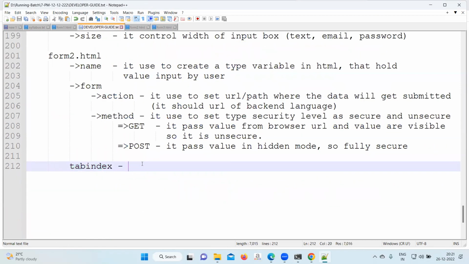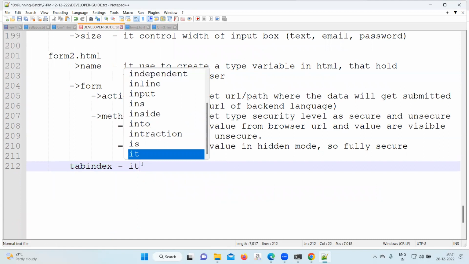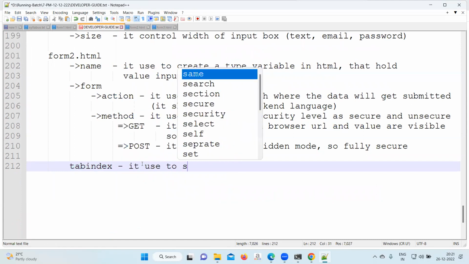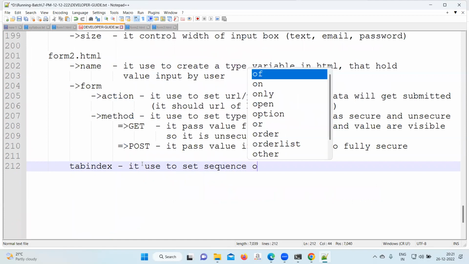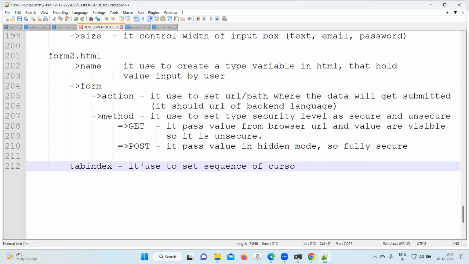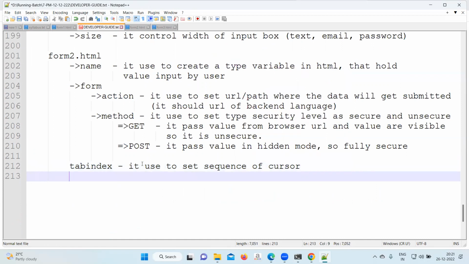You can write here, tab index is used to set the sequence of the cursor.